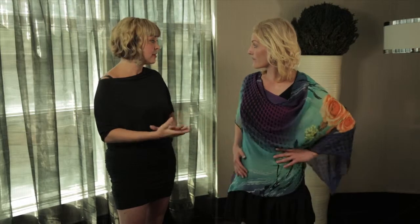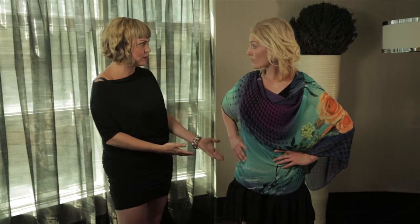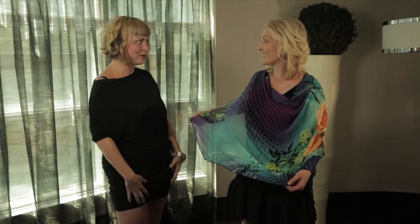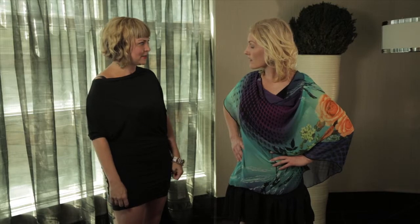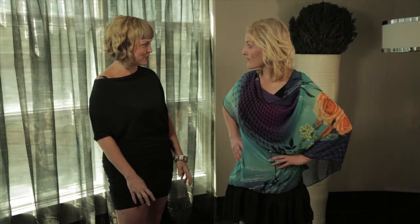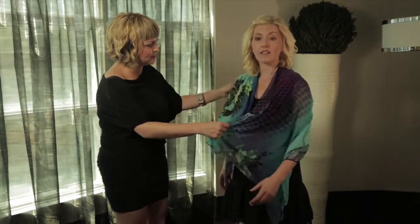It's just that perfect extra layer — easy to pack, as all our pieces are. I really focus on the woman who has a busy lifestyle. You can be on vacation wearing your dress over your bathing suit, then switch it up and get ready for dinner in five minutes by putting on your heather shawl, adding a pop of color, and switching up your shoes.